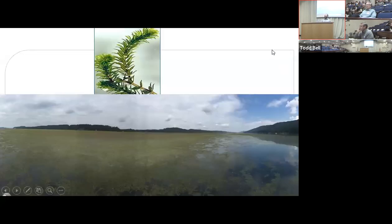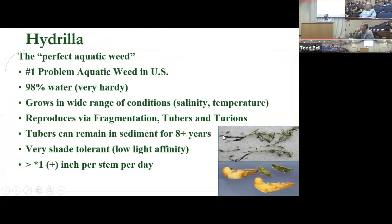It's beautiful. Like most invasive aquatic plants, it's gorgeous when it stands by itself, but in a reservoir system, as you can see in the bottom there, that is not a pasture. That is open water full of Hydrilla. So they call it the perfect aquatic weed for many reasons. There's usually somebody in the audience. I'm going to cut you to the chase here, and they'll say, "Hey, why don't we just feed it to the cat?"